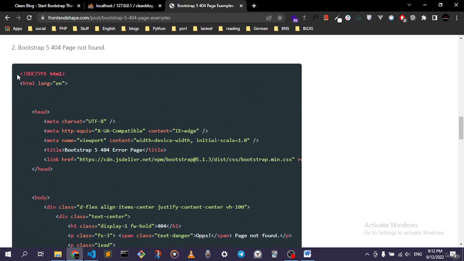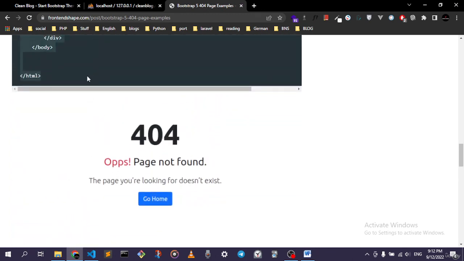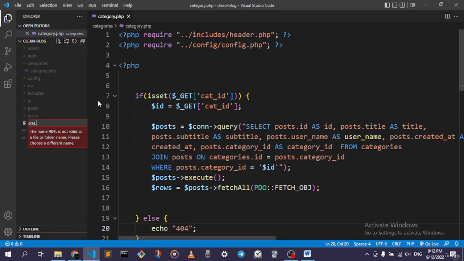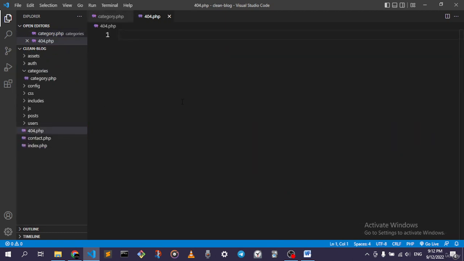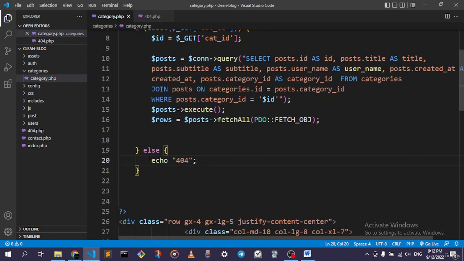If we pick up the whole thing and copy it, we go to the middle of the project, create 404.php, select all of this, paste and save.